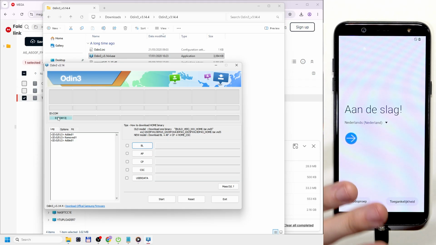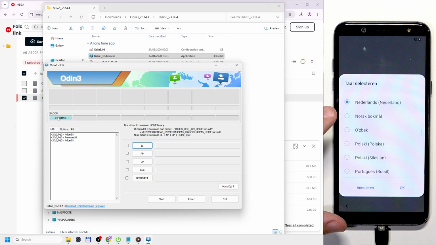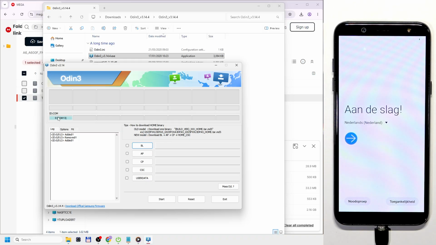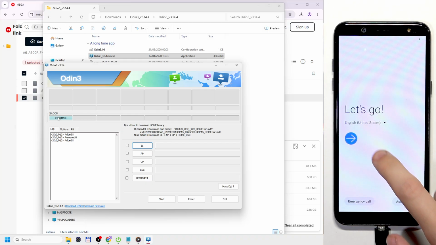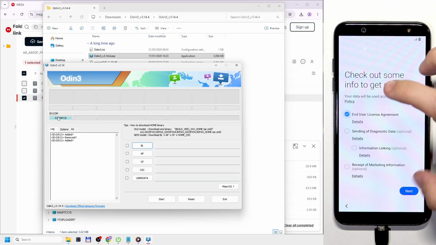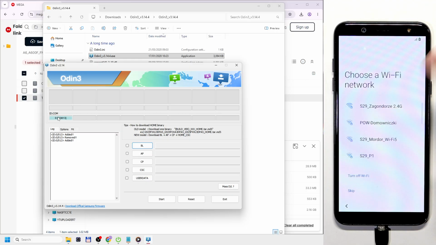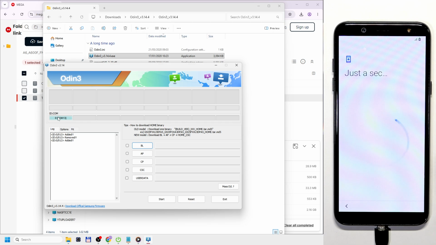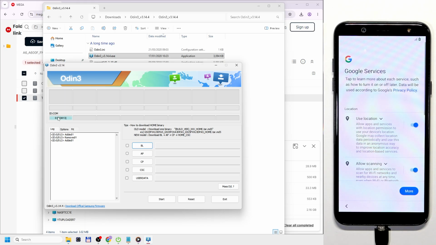Now let's set it up real quick. I know you may not want to do it, but it's worth doing so. I know some people don't set up, but it's really worth it because later it may have some issues if it's not set up, so I'll just set it up. But don't pay attention to the setup. I'm even skipping the Wi-Fi because it makes the process way faster. Because it doesn't have to load all the data, it doesn't have to ask me for the Google account and everything else. So the process is way quicker without the Wi-Fi.